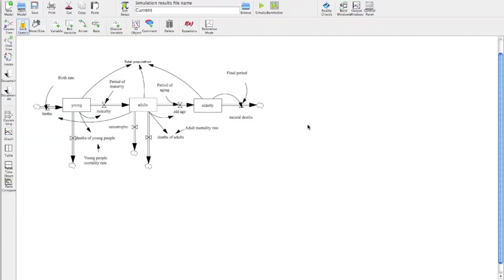And so this model, it's interesting. It's got three cohorts: a cohort of young people, a cohort of adult people, and a cohort of elderly people. And of course, these cohorts exchange. One matures into the other. So I'll walk you through a description of the model, and we'll look at some of the units and see what the results are.